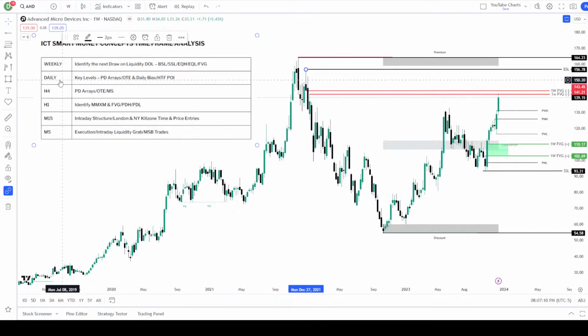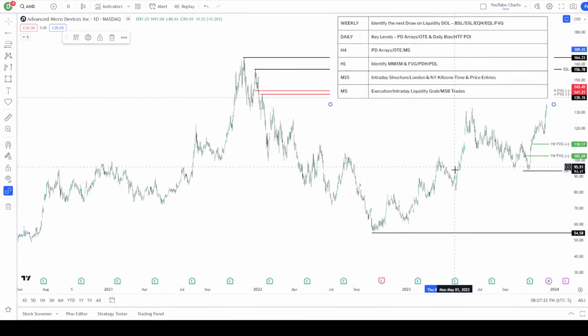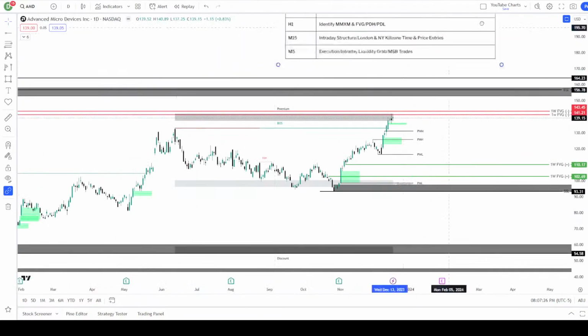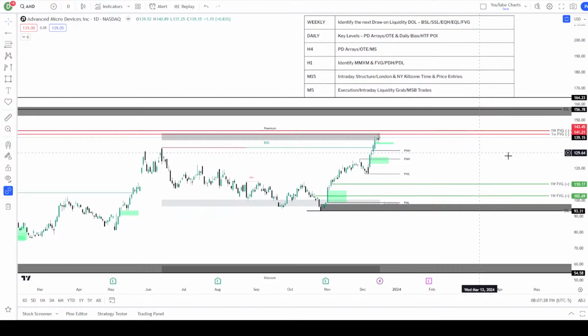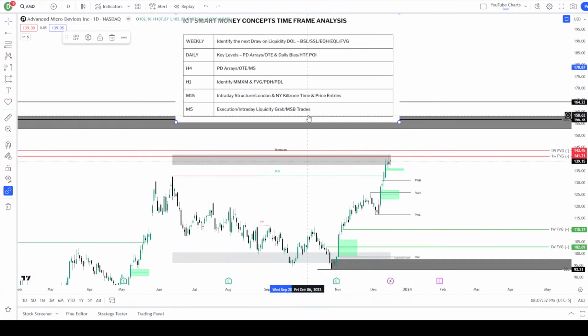Now let's drop down to the daily chart. Going to be looking at PD arrays, optimal trade entry, daily bias, high time frame points of interest. So together, let's drop down into the 1 day chart. Let's find where our thing was anchored to. Okay, now you can see our Lux Algo indicator is trying to pop up some more things and show us that, hey, there's premium discount zones, there's fair value gaps on that time frame that are just hanging out.